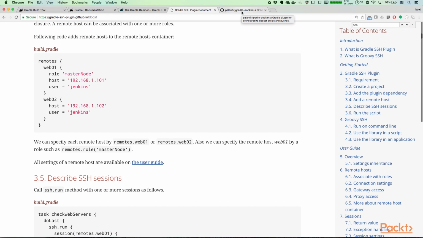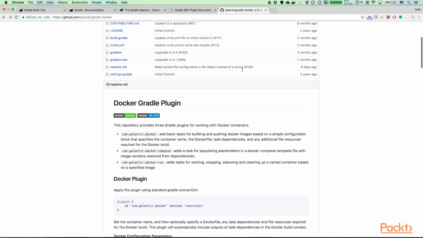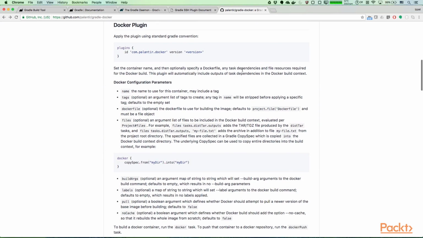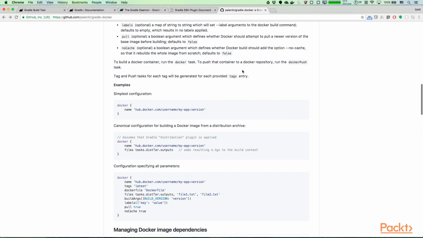Another pretty useful case might be for you if you use Docker. There is a Docker plugin for Gradle, with which we can create Docker images and Docker containers pretty easily.